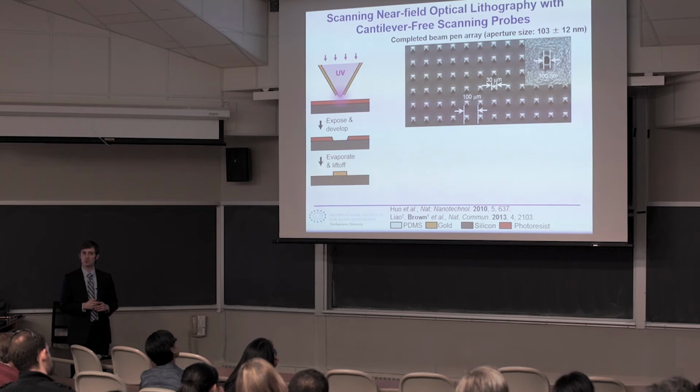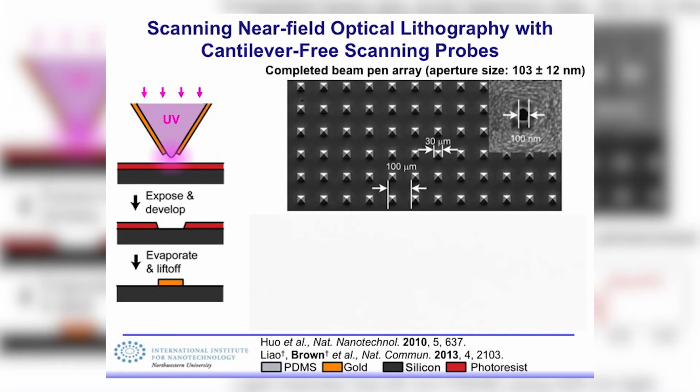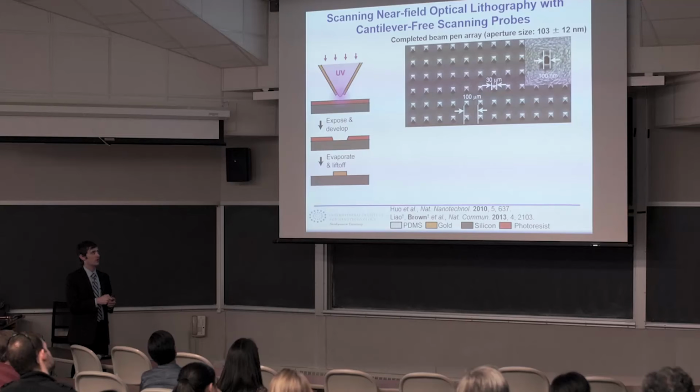But basically, the process by which we're able to make small apertures at the tip of each pen involves the fact that when you spin coat a material with a polymer, in a commonly used process in clean room fabrication techniques, when you spin coat a material that isn't flat, it's not going to coat it uniformly. So we can find ways to spin coat these pen arrays such that we leave basically the tip of a given pen, or all the pens, sticking out just a little bit, and we can tune that by etching to correct for any sort of mistake. But the end result is that by using this kind of batch technique, we're able to create pens that have 100 nanometer scale apertures with only about a 10% CV across the entire array.